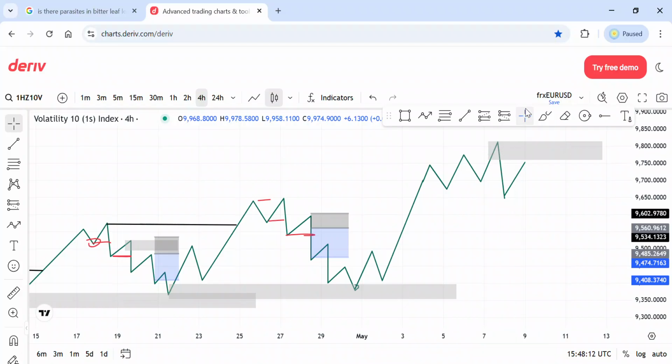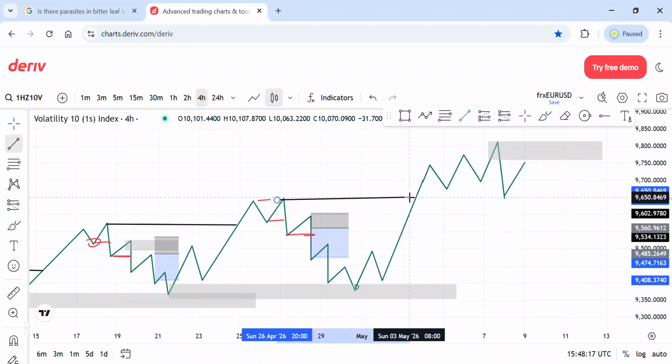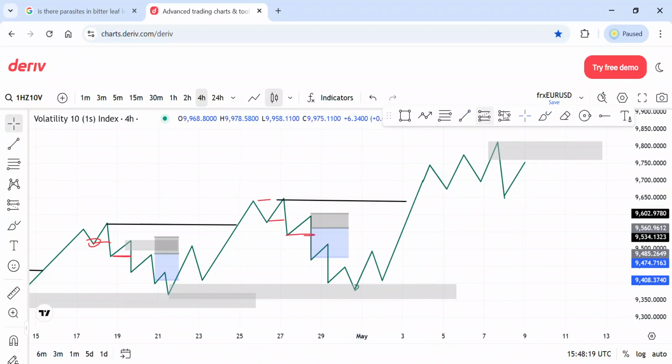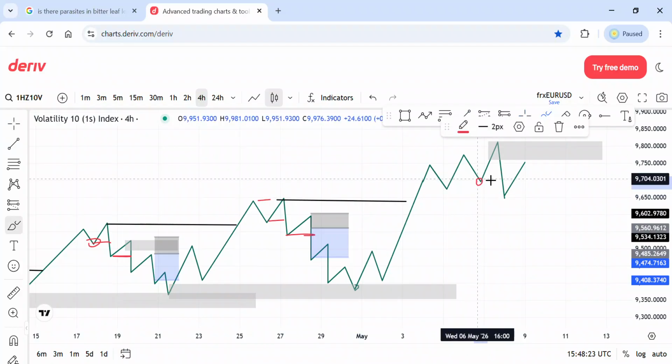Because I told you guys, whenever you want to take a counter trend, don't forget we have a breakout here too. Whenever you want to take a counter trend, I told you guys, wait for a BOS. So definitely we are only having a choke right here. This is just a change of character, a change in the state of delivery just occurred right here. Okay?